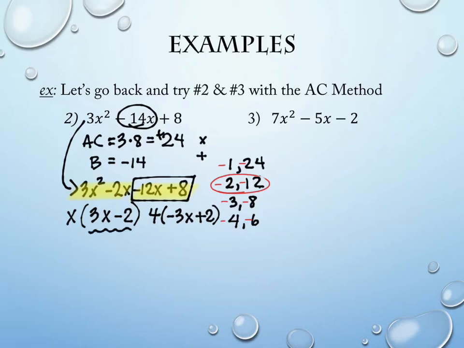And the problem is that's not quite the same as the other parenthesis, right? How is it different? Yeah, the signs are different, right? In fact, both of the signs are different. Agreed? So instead of doing it as negative 3x and positive 2, if I take out a negative 4, it'll change the signs as well. So if I took negative 12x and I divided by negative 4, I'd get that positive 3x. And if I took an 8 and I divided by negative 4, I'd get the negative 2, and then they would match.